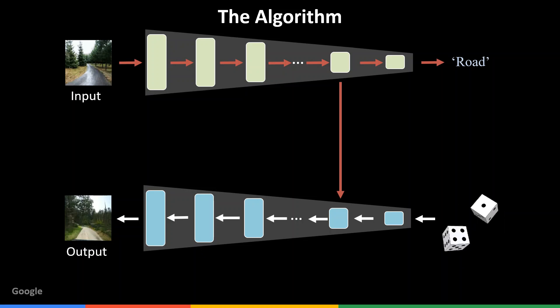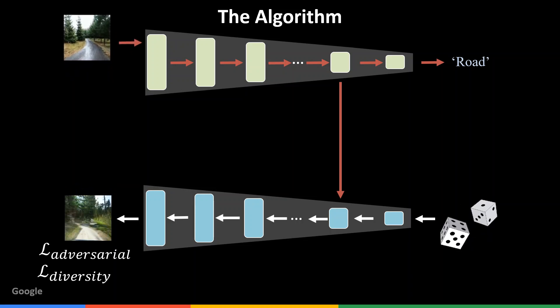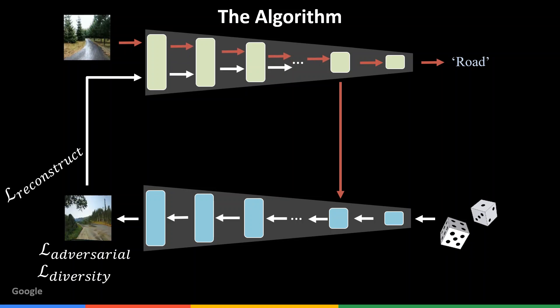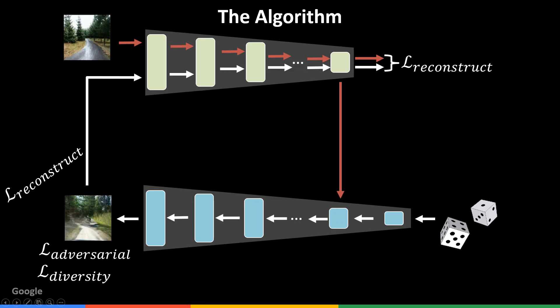To obtain these results, we use three types of losses. First, an adversarial loss, which enforces the output image to look natural. Second, a diversity loss that enforces different results for different noises. And third, a feature reconstruction loss, which means the result image goes through the classifier again and the matching feature map is compared to that of the input image. This enforces them to have the same feature map in the desired semantic level.